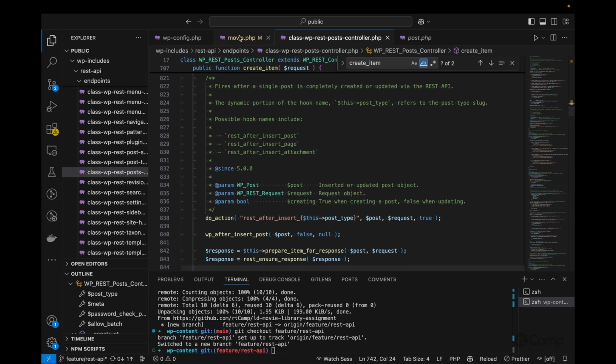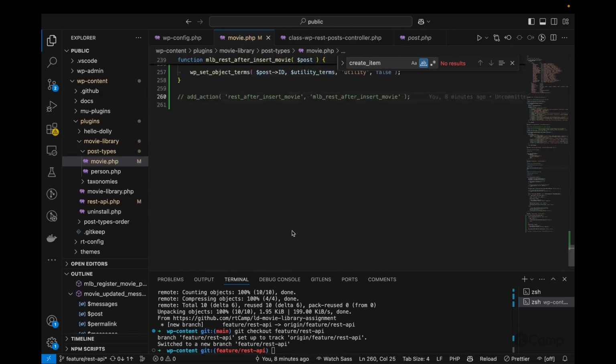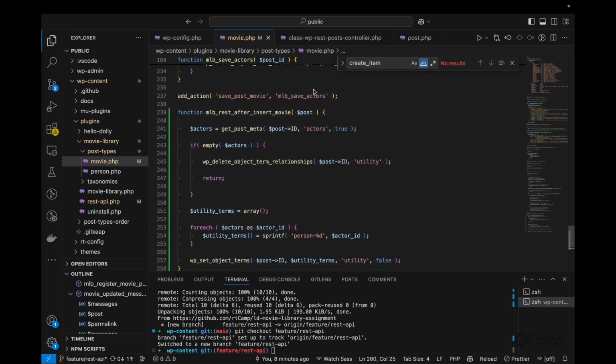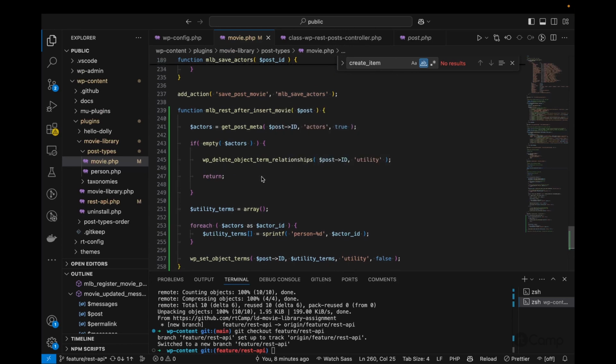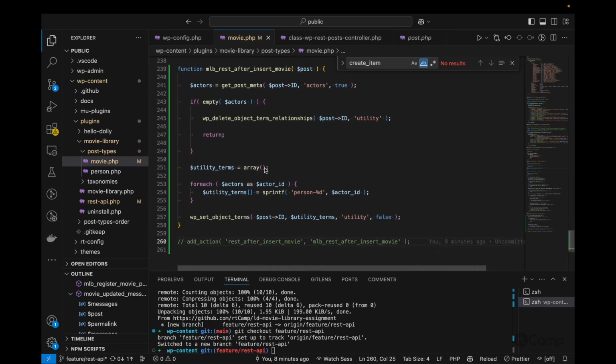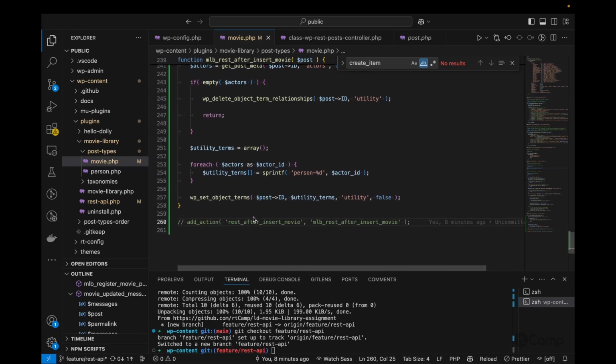To implement this, I have created a function named mlb_rest_after_movie_insert in the movie post type. This function will take the post object as a parameter and will check if the actor's data is available. If the actors are empty, we'll delete the relationship, otherwise we'll assign the utility terms to the post. This should work for both creating new posts and updating existing ones. After the post is created or updated, the correct utility terms will be assigned.